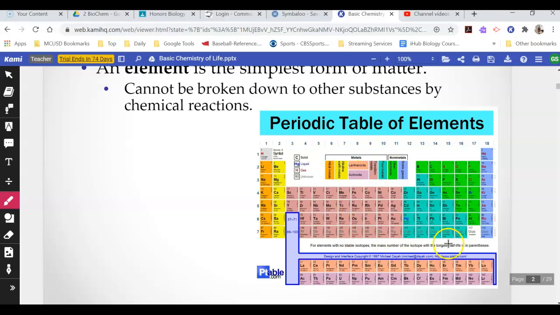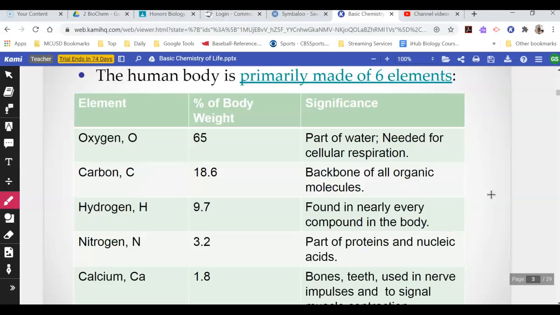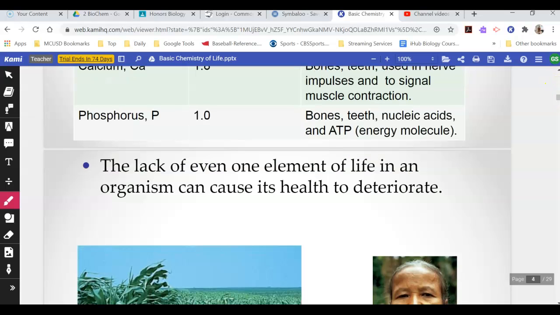The periodic table. So again, we currently now have 118 named elements on the periodic table. And there are some elements that are very important to biology. You might be wondering, well, why are we looking at the periodic table, which is mainly a chemistry construct? But again, there's a lot of elements here that are important to life. And again, you have a chart, and you're going to be looking at 6 right here.